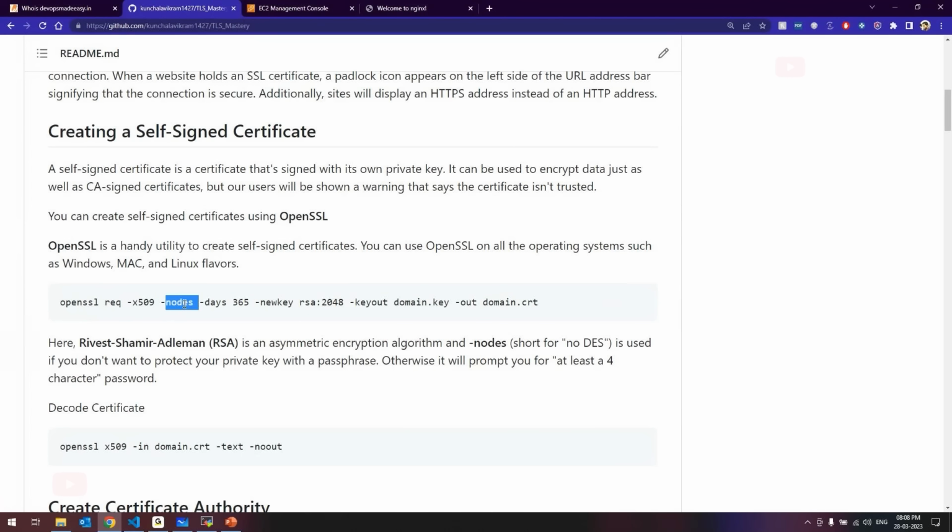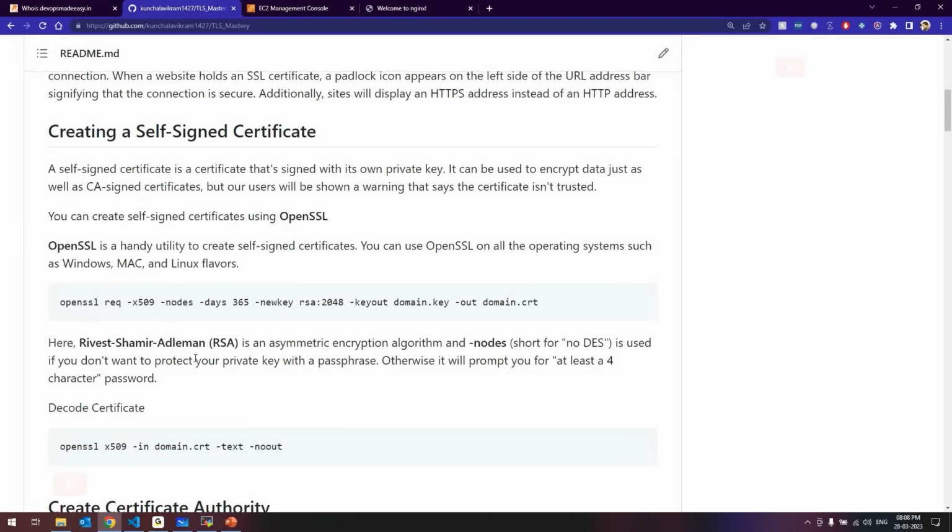Ideally your private key should be protected. Once you have the private key, if anyone gets access to the private key, they can easily decode your information. That's why, along with storing your private key in a secure location, you can also lock it with a passphrase, a password.